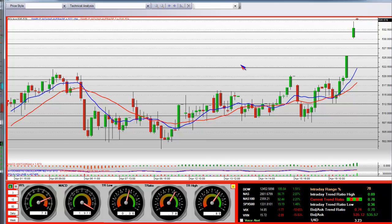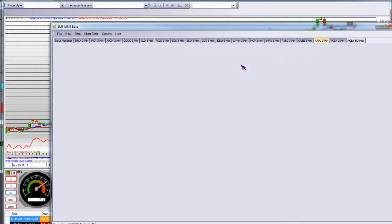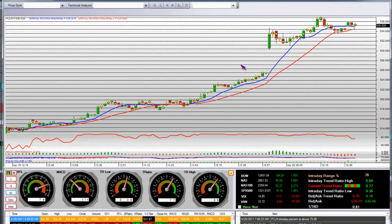Because if you made that money here, it affords you the ability to buy up and out of the money hedge against these profits. So you made these profits, you take a little bit of them, and you buy the calls up and out of the money. And when that happens, you get another nice whopping profit. So basically, it's a $3.23 per line move in our platform. And you can see the gap right up here to the high right here with the slight distribution. And that distribution is coming into play right here on that 3-minute.